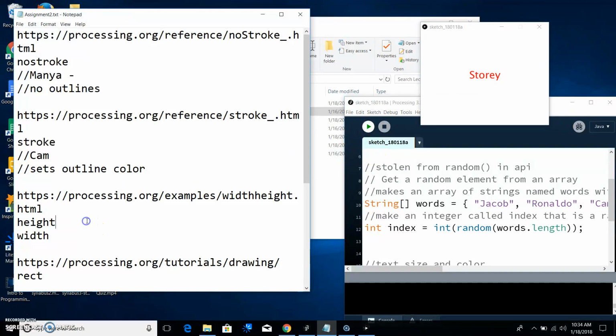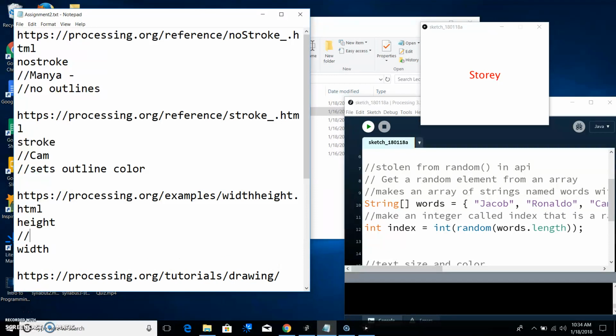Story. What does the height thing do? It's a variable that describes the height of a thing, so the y value, and it can describe the size of the window or the thing you're working on specifically. Cool. I'm done with that. What category of variable is it? Integer. It is an integer. Very nice.